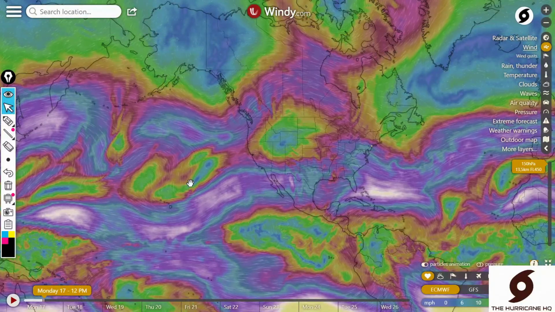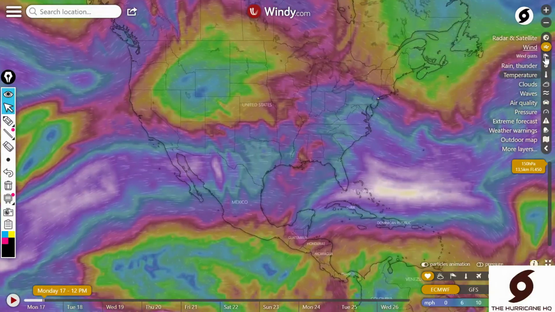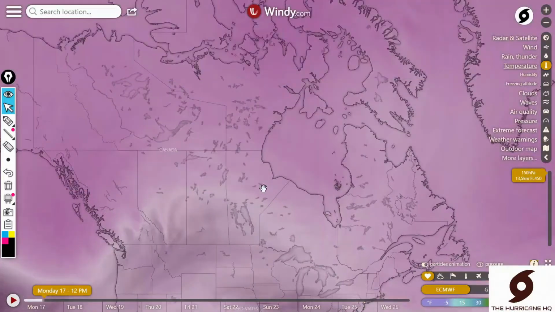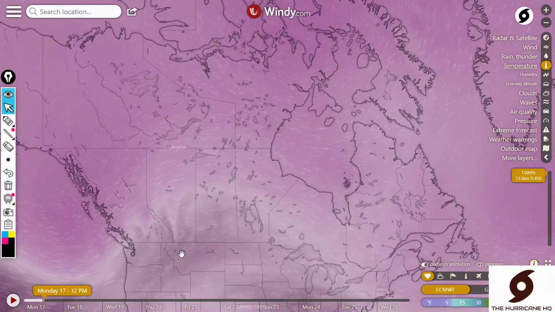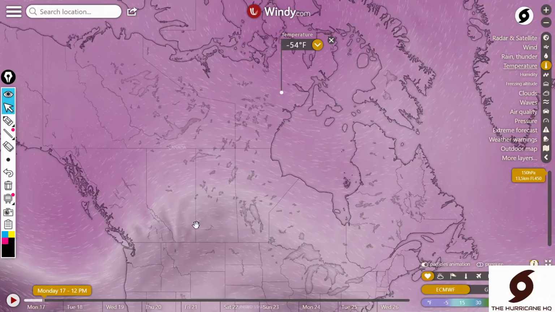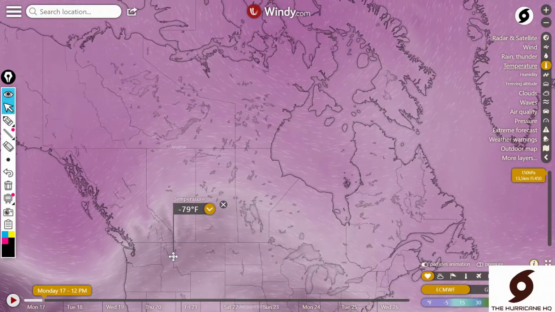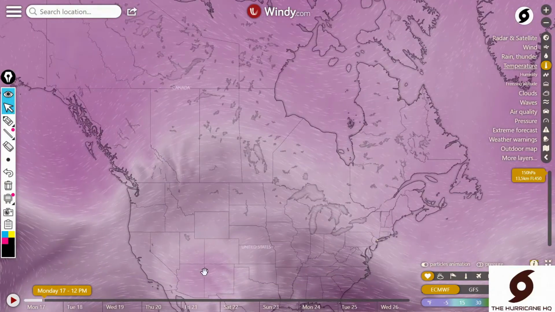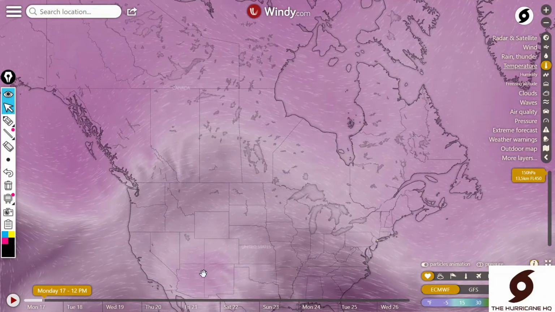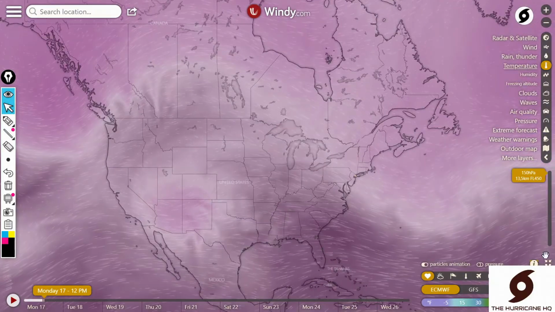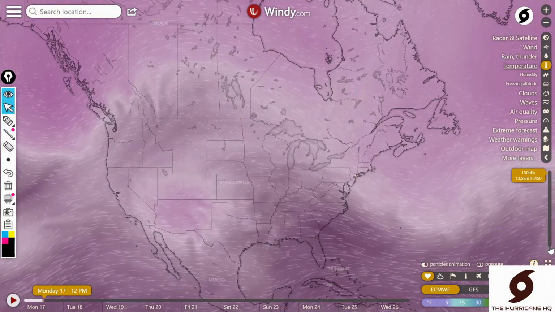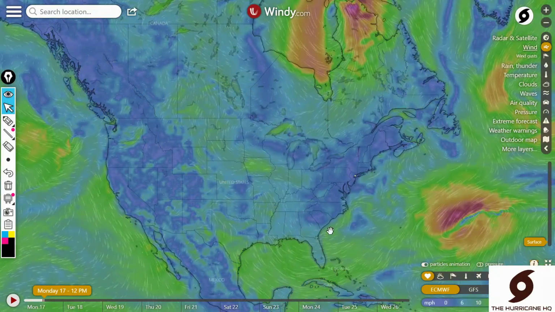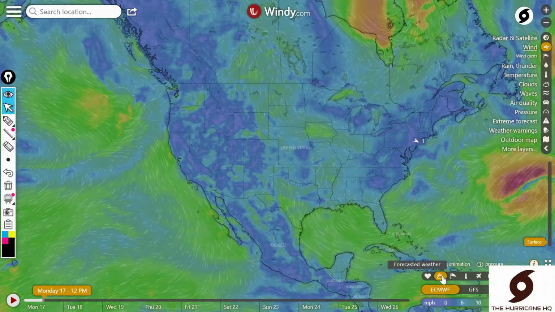And you could take a look at even the way the jet stream is moving here. Sometimes you can see the jet stream. And you can really take a look at these upper level wind speeds and even temperatures. You can see these temperatures are literally negative 59. Real cold temperatures. Negative 70s, negative 80s. So I don't know if these temperatures in the upper levels are really useful, but I mean, to a lot of maybe aircraft enthusiasts and stuff, it's also a pretty cool feature for those forecasts for higher elevations and stuff.